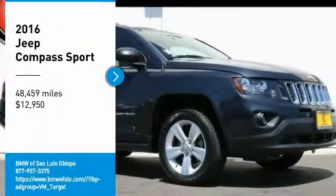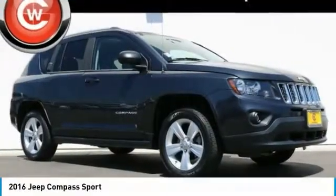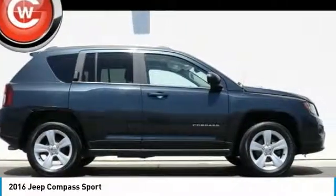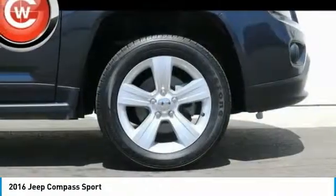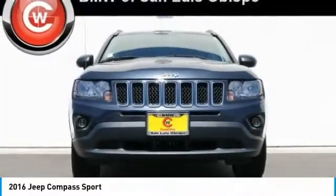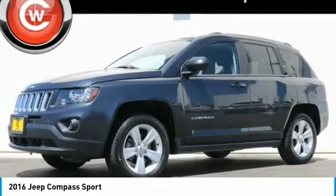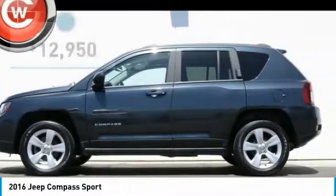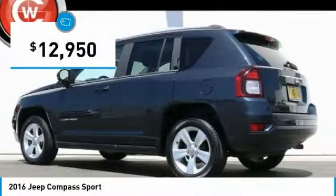Take a ride in the 2016 Compass. The Jeep Compass has a solid, sophisticated 16-valve engine. It features electronic variable valve timing that continually changes the torque curve, bringing more versatility to the 165 peak pound-feet of torque and more capability to the 172 peak horsepower, and is priced below $15,000.